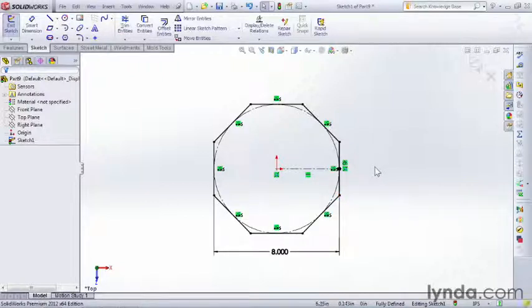Now if I wanted to create that same shape but using just line segments, it's quite a bit of work. I need to make them all the same length. I have to define the angles, or I have to do some type of a patterning feature like they've done here. It's going to be a lot of work. So the polygon feature does save us a lot of time. Let's go ahead and delete that and create a couple more.